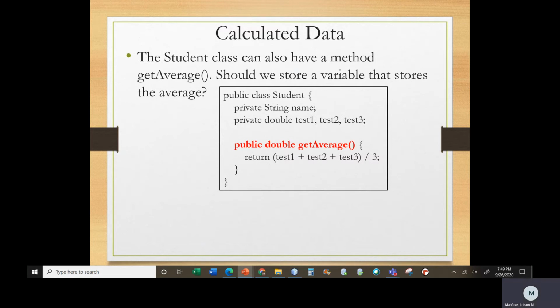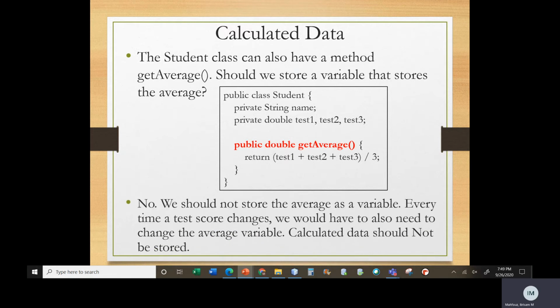Average depends on test 1, test 2, and test 3. If I made a mistake in entering one of the students' test grades, and the student comes and tells me it was supposed to be 98 and I put 96, when I change this 96 to a 98, what do I need to do to the average? I would have to go update the average.